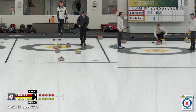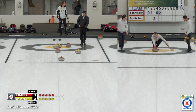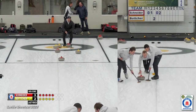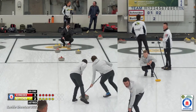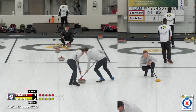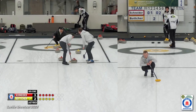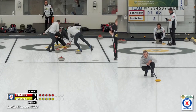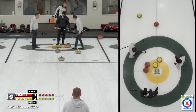Miner, successful blanking the first end. Team Bottcher throwing their first rock in the rings, and after a hit and roll out, a blank to the board. After that, Team Schneider in the second end makes it happen along the wings. Team Bottcher answered at every call. First to one, second end. Third end, extremely messy end. Extremely interesting end. All you coaches and young skips out there, I would go back and watch that third end if I were you.